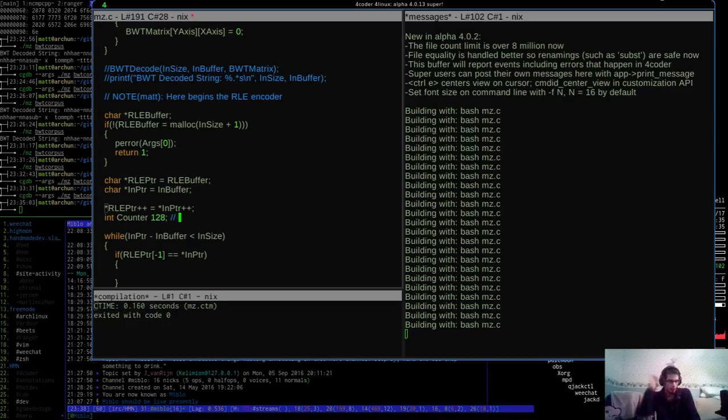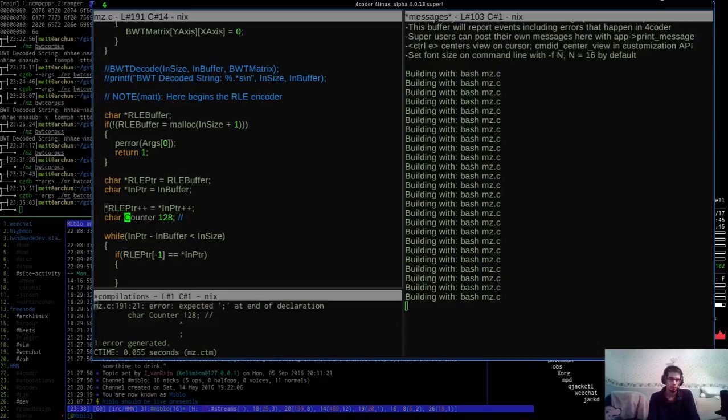Because basically what we're saying is it's going to take up the upper edge of the range. What's that complaining about? Counter.